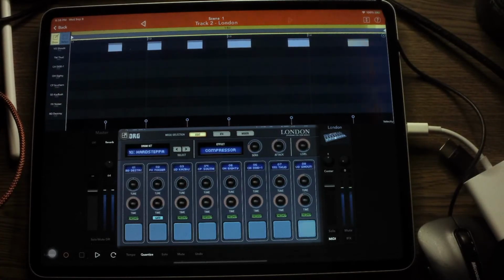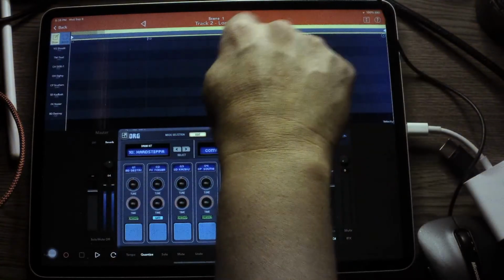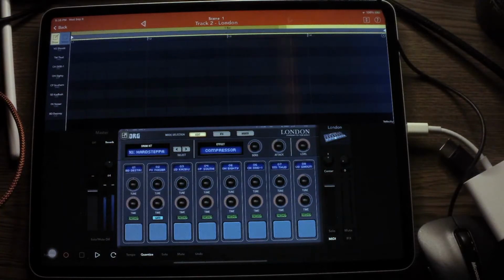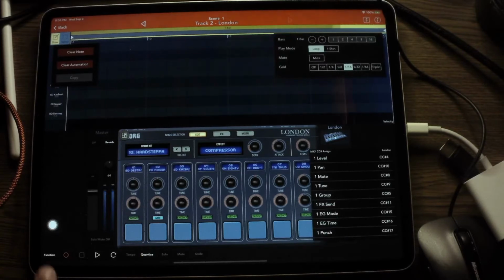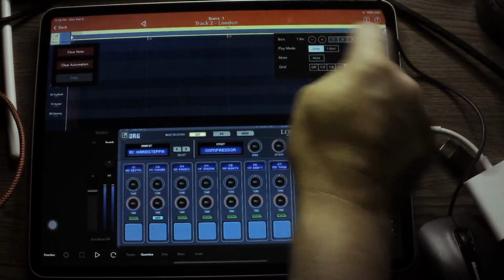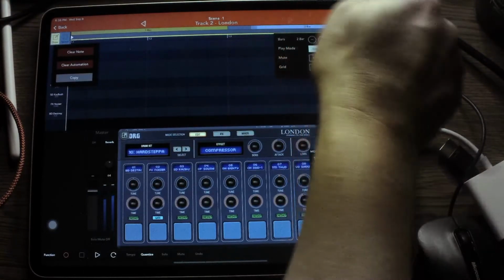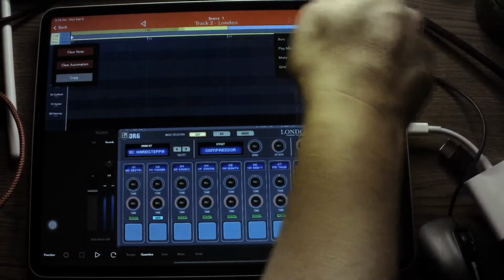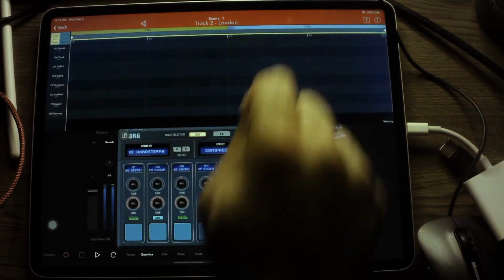Now one thing you might notice, actually I'm going to change this real quick. One thing you might notice is that we've only got one bar right up here. Well, that's nice, one bar. What are we going to do with that? Well, if you tap function right down here in the lower left hand corner, you'll notice that this menu pops up, and from here you can add bars. If I say I want this to be 2 bars, I can hit the plus and it'll increase by one, or I can select from a preset number here, and they jump up 1, 2, 4, 8, 16, just like you would normally work in dance music. So all right, now we've got 2 bars.